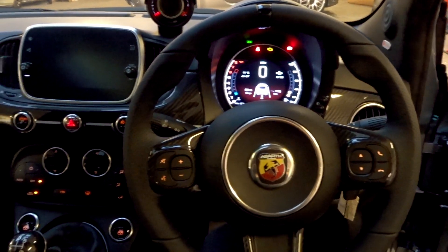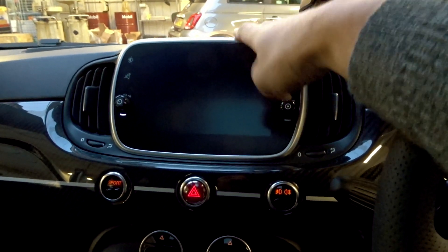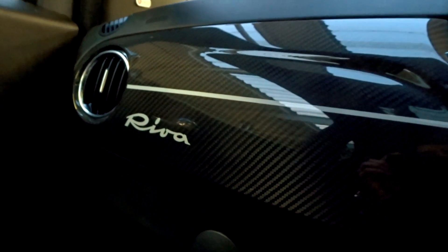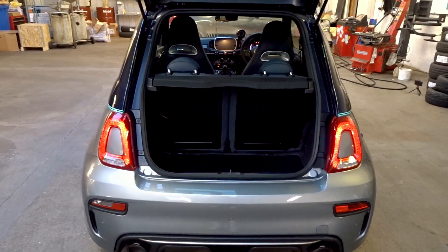Looking at the specific seats, you've got the Revali embroidery at the top — inspired by the Riva boat company — which look absolutely insane. From inside the cabin you're blessed with a lot of luxury. On the newer Series 4s you get a bit of tech and sat nav, which is a lot better than the Series 3. The Riva-inspired dash is all carbon fiber, and you also get a carbon fiber gear knob which looks absolutely stunning, plus a limited edition plaque.